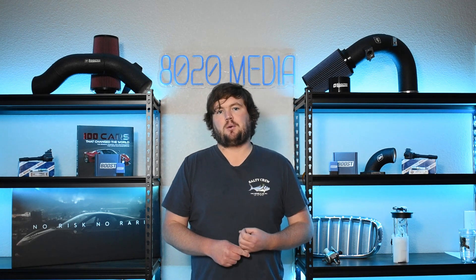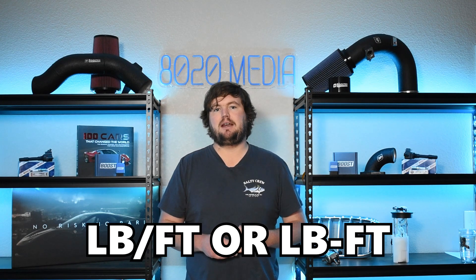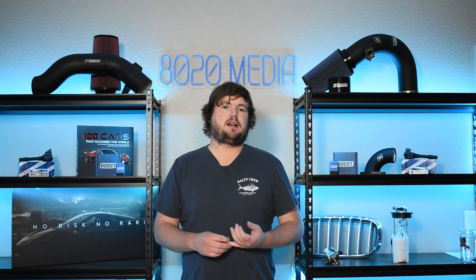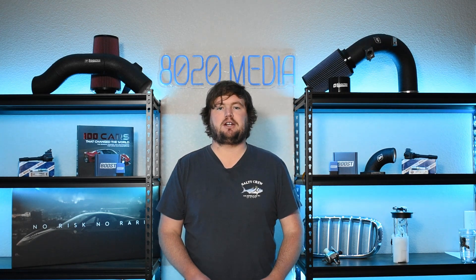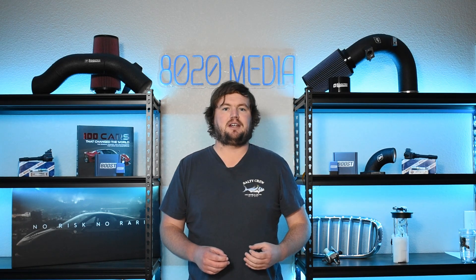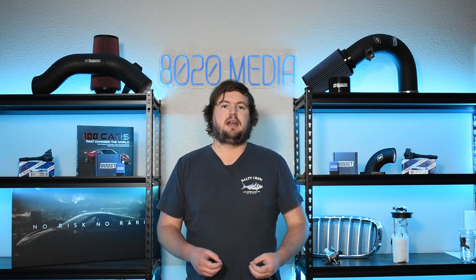In the US, when we talk about torque numbers, it's often abbreviated as lb-ft. However, the actual correct term is foot-pounds, so the correct phrasing would be a car has 500 foot-pounds of torque. In the international system, the unit is Newton-meters, or Nm for short. In summary, torque is essentially the ability to do work — the ability of the piston to drive downward and turn the crankshaft in a rotational motion. That rotational force applied to the crankshaft is torque.